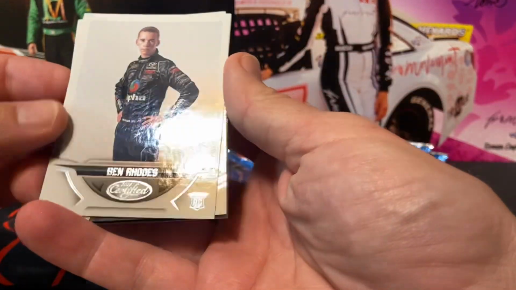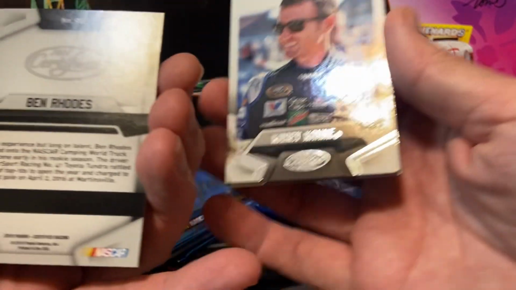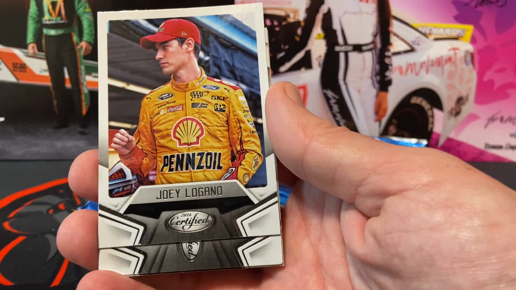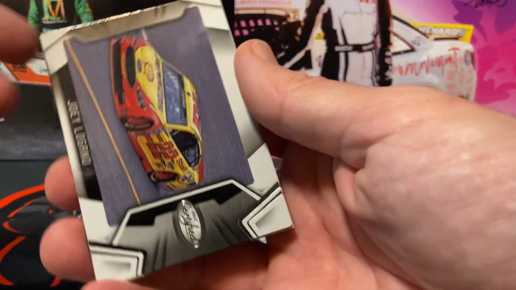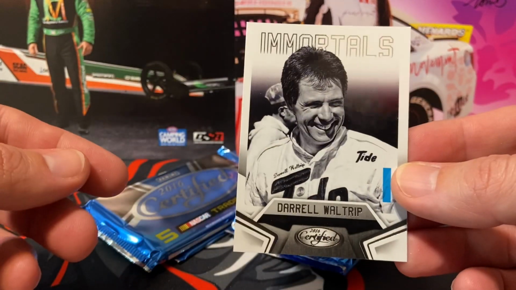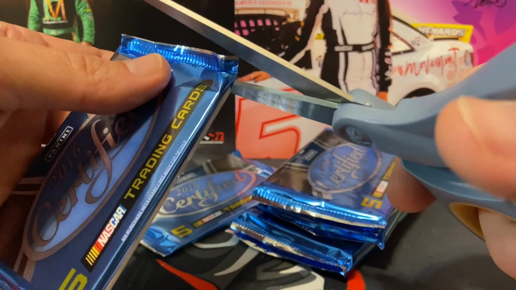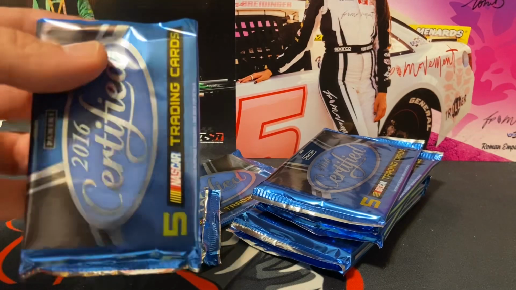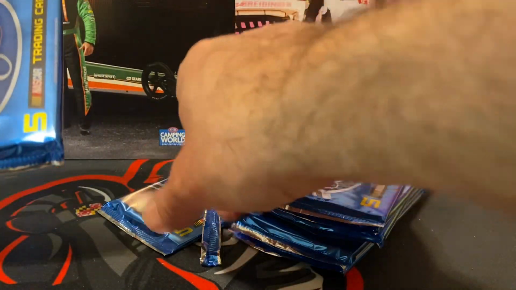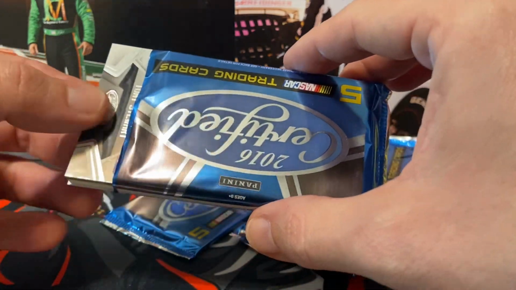All right, Ben Rhodes rookie card. There's the back of the Ben Rhodes in case you all wanted to see it. Casey Kane, Joey Logano, another Joey Logano, and DW. Ooh, this one's thick. So that's probably our memorabilia. With my luck, it's probably Cole Custer or Eric Almirola. Hopefully I'm wrong, but I seem to be a magnet for those two guys no matter what product I open.